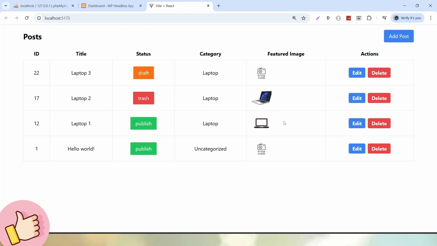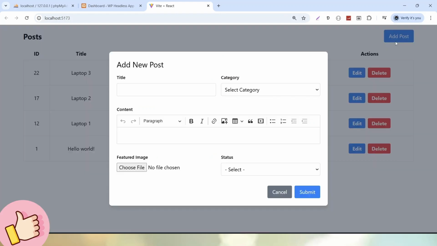Now next, inside this video, we'll start the functions and the concept of this add new post model. So first thing first, what is the basic purpose of this add post model? We can see that inside this model, we have some form input fields like title, category, content, featured image, and status. So when we pass all this data and hit a WordPress API call, by the help of this data in the API call, we create a dynamic post inside WordPress.